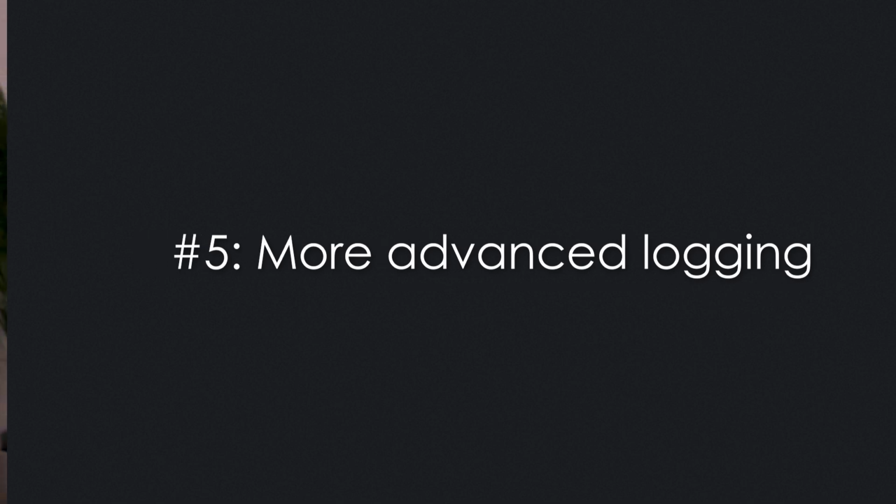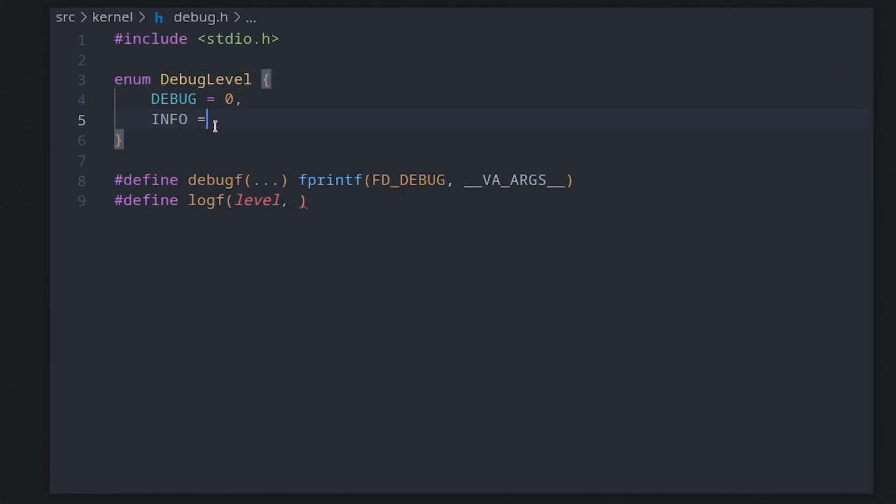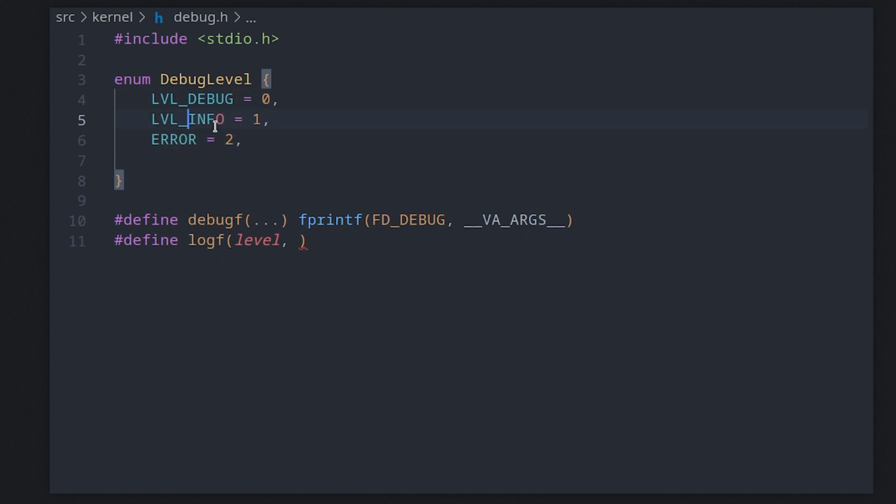When your operating system becomes more advanced, you will end up having to go through a lot of logs. Finding problems will become tedious, like searching for a needle in a haystack. Luckily, there are many ways in which we can improve our logging to be even more easily read and even more useful. One of the most useful improvements is to add log levels, like info, warning, and error.